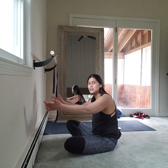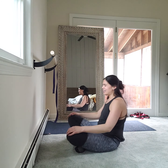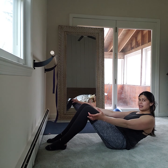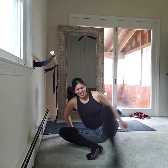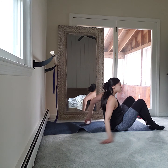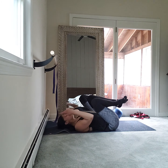Last 10 on this side, then we do both hands if you can handle it, or both hands hold on. Here we go, hold on, hands off. Just 10, counts 10. 9, 8, you've got it. 7, 6, 5, 4, 3, 2, and 1. Lie down, knees into chest, rock side to side.